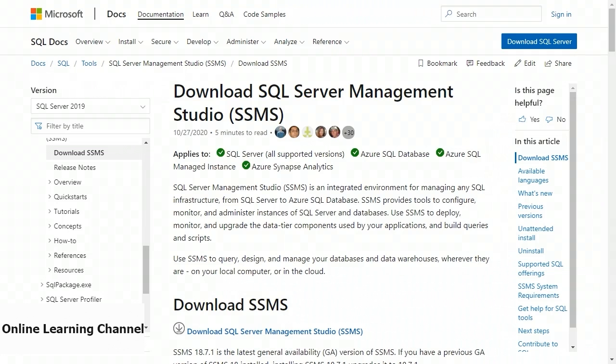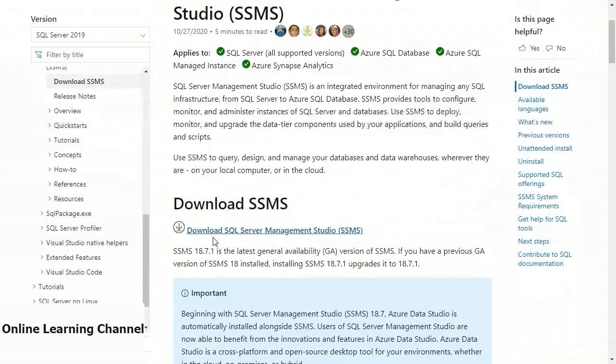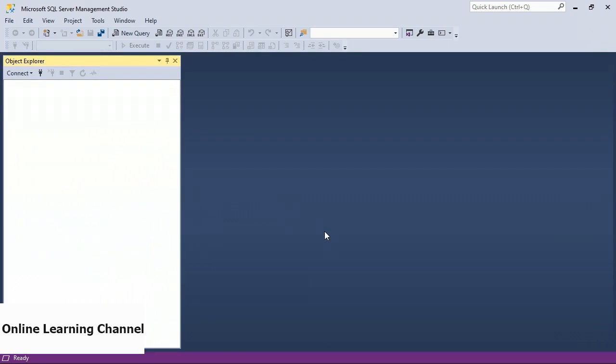So the first step is to download and install SQL Server Management Studio. I have a public Microsoft Docs page open here that you can find called Download SQL Server Management Studio. And from here, there's a link that says Download SQL Server Management Studio. So if you follow this, you can download the Windows install and then just follow the defaults to set it up. Now I've already got mine set up, so I'm just going to go to it now. And I'm going to show you how you connect to an Azure SQL Server database.